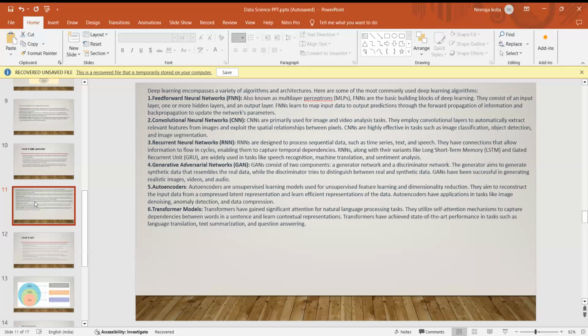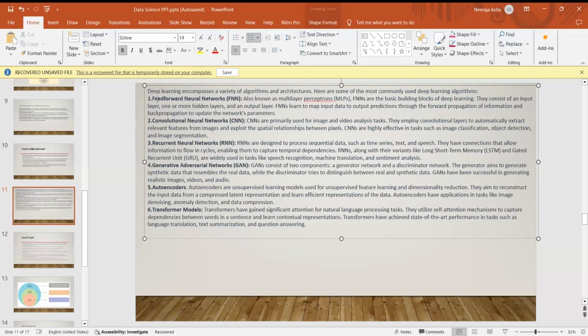And for question answering, we discussed ChatGPT and other AI tools like Perplexity.ai or Julius.ai. There are a lot more LLM tools. So these all come under deep learning, and this is how the model is trained.